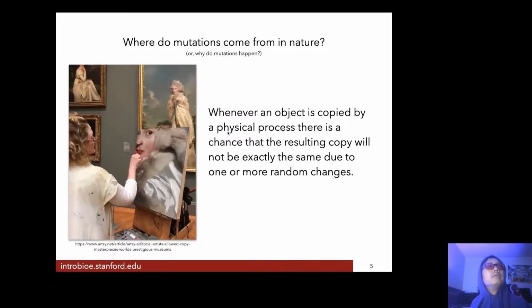So even if I was a perfect painter, I wasn't quite sure what I was seeing. Or maybe I could perfectly interpret the first painting, but my hands were a little shaky. Oops, made a mistake on the ear. Right. So whenever you have a physical process that's copying something, there's a random chance that you might get a change in the offspring, if you will.